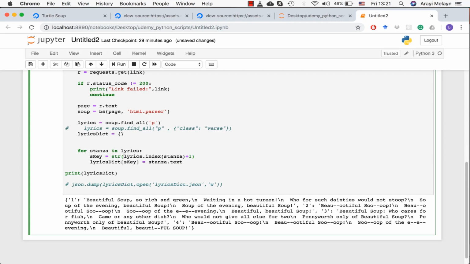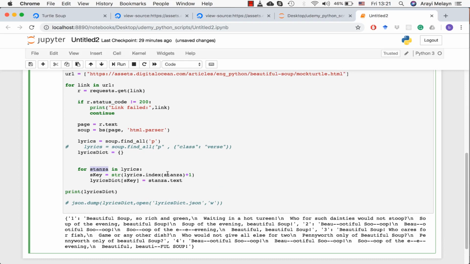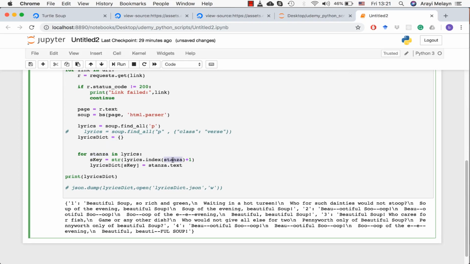We wanted to create a stanza number, so we asked the lyrics list to get the index value for whatever our current element is. So if it's our first stanza, it would get the index 0 because that's what it would match to completely, and it would return a 0. Because there's no such thing as stanza 0, we want stanza 1, 2, 3, 4. We then add 1 to that integer and then convert the entire type into a string.